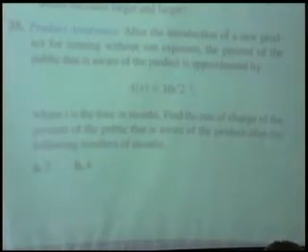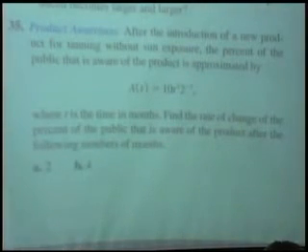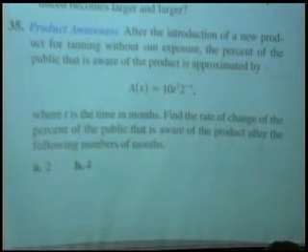Okay, and as it's focusing in here, I'll erase the board and make some room, and then we'll take a look at this example. Let's see if I can get it to focus better here.